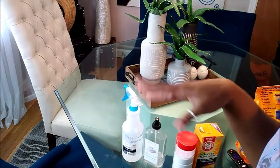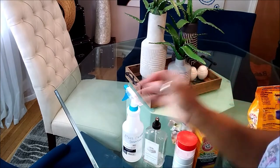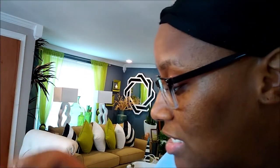Now, I'm going to zoom in on some areas, because a lot of times when you guys see videos, you say, oh, they're cleaning a clean house. Well, my house is neat. It is clean, but there is dust. This table wasn't clean last night after dinner on this side. Somebody came and ate again. It hasn't been vacuumed in a couple of days. So just stuff like that that keeps your house clean that you want to stay on top of.